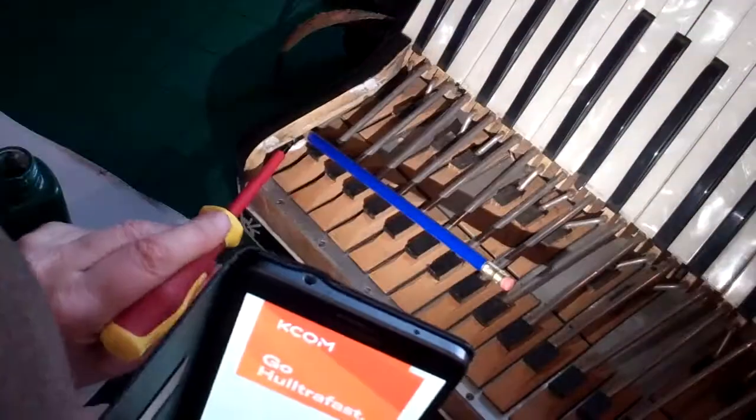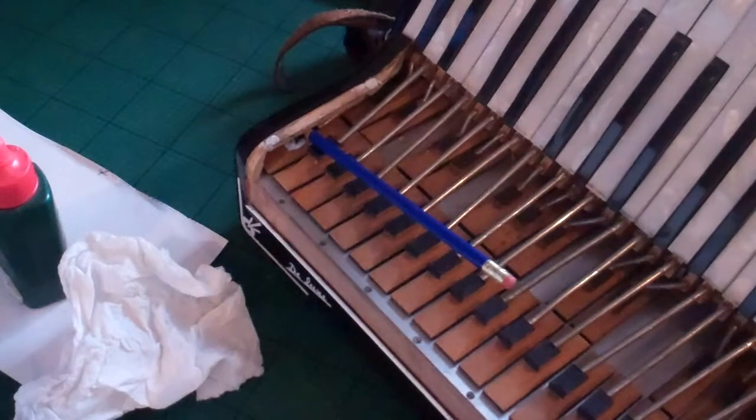This key here has lost its little bit of end, so what we're going to do is I'm going to put some wood glue over the centre and then pop that back on and let it harden. This key here is sticking slightly, so I need to free that. That's probably dusting the mechanism as much as anything, but we're nearly there. That just concludes everything we need to do on the accordion, and we'll let that dry overnight and then finish off putting the whole thing together tomorrow.